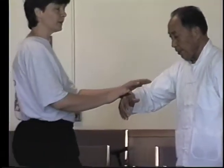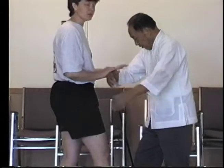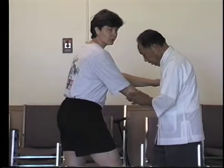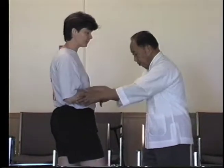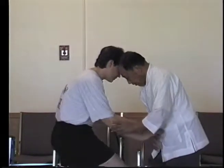Keep the hand in front of the body, don't let it go off to the side. So be sure that the hand stays in this bowed, bounce partner away position. This is called bouncing partner away. Peng is to bounce a partner away. Here, if you let the hand go off to the side, how are you going to bounce your partner away from this position? Or if you go off to this side, how do you bounce your partner away? So try to keep the hand in front of the body. Then, notice that on the push, take a half step forward and bounce the partner away.